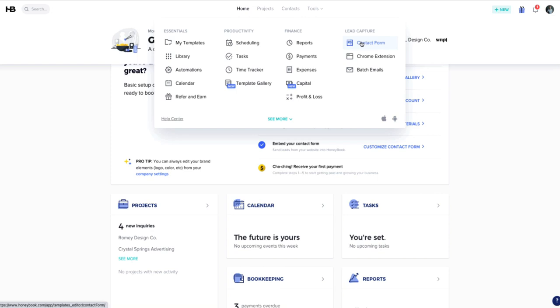Of these tools, if you just prioritize setting up those two key areas in the HoneyBook system as a new user, everything else we're just going to put on the back burner, right? Because we want to set up the basics and the core stuff. We want to be experts in those areas, and then we can start to explore different tools, something like automations. That's going to obviously be a huge impact and benefit to your business. But if you're not using automations today, do you really want to add a whole new learning curve on top of having to learn a new system?